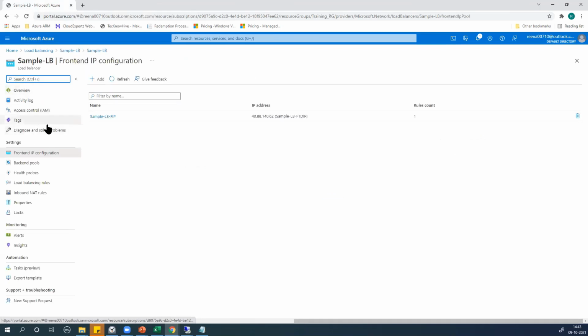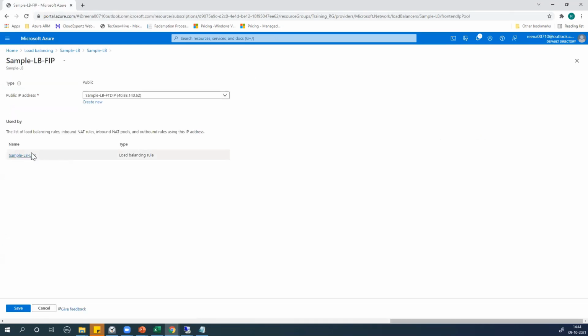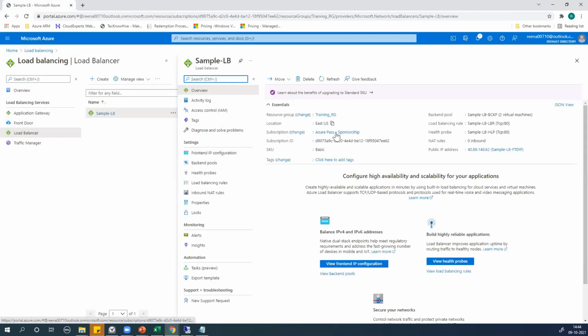So for example, this is my public IP. You can't put the DNS name on the public IP like you can for a virtual machine. Yeah, this option is not available. That's the reason I said this option used to be available in earlier Azure. Maybe with basic it is not available. If I upgrade my load balancer to standard SKU, then I'll see that option, public DNS. Then I can quickly create a DNS and resolve my public IP with that DNS. So that could be the reason I'm not able to see it today. So they've removed it from public now.